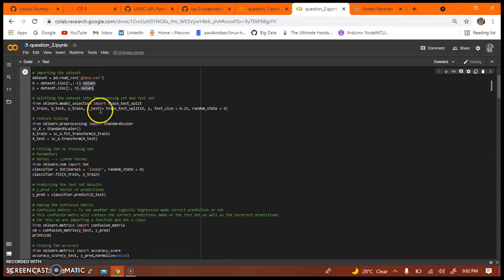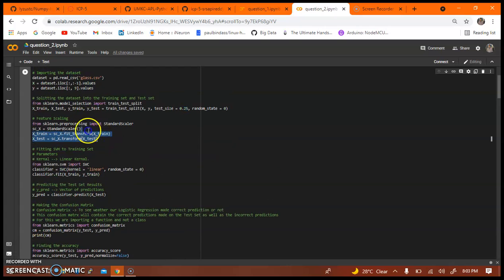And here, as you can see, I have used train test split on x and y, in order to get x_train, x_test, y_train and y_test. Here I have used random state as 0 and I have also used test size as 0.25. So for example, if you have 100 rows and you take test size as 0.25, we will have a test data of 25 rows and the train data of 75 rows. This is just for an example.